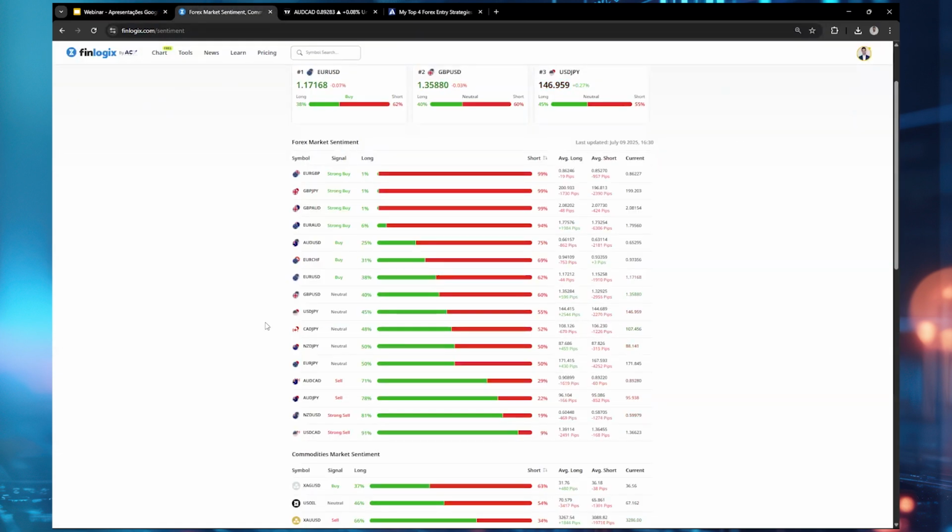The last one is New Zealand dollar against the US dollar. So NZDUSD, it's a strong sell and it's above 10% the minority. So it's 19 now. It could be 10% in a few hours or in a few days, but that's completely fine because we are already in the trade. So what we do is we manage the trade. If it's in profit, we close half of the trade, move the stop loss to break even, and let it run. If it's in losses, then we just close the trade where the loss is and assume the position.